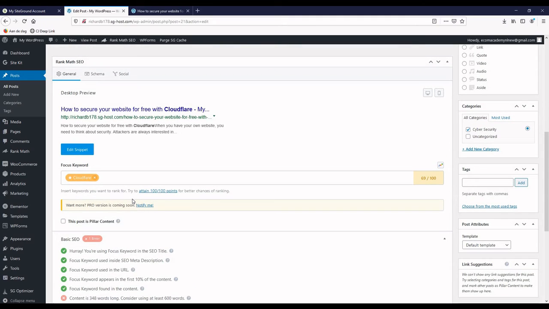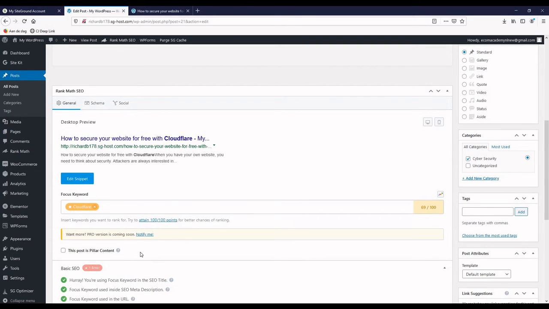So for example, if you would do a very long article about how to make milkshakes that are fat-free, doesn't contain sugar, for example, and you're making a long article with a lot of paragraphs and titles for the paragraphs, you can consider checking this box here, because that could mean it's a very important article for your website, and it holds valuable content or information for visitors who will read that blog post. So I'm not going to do that right now, because this is not a very long article.